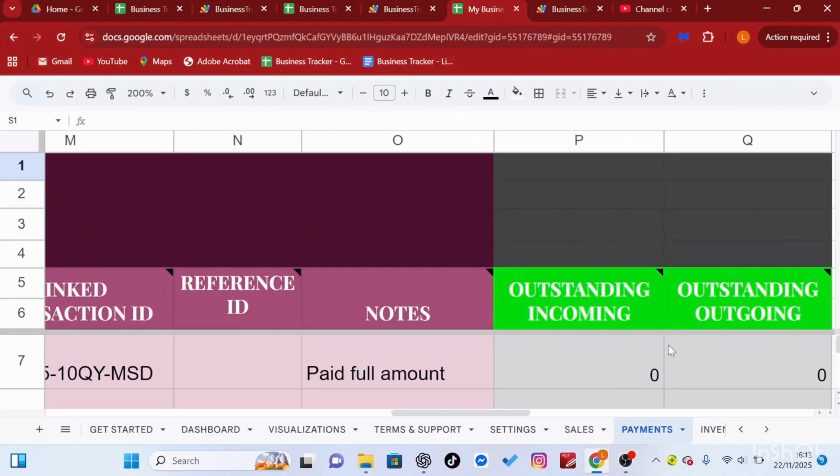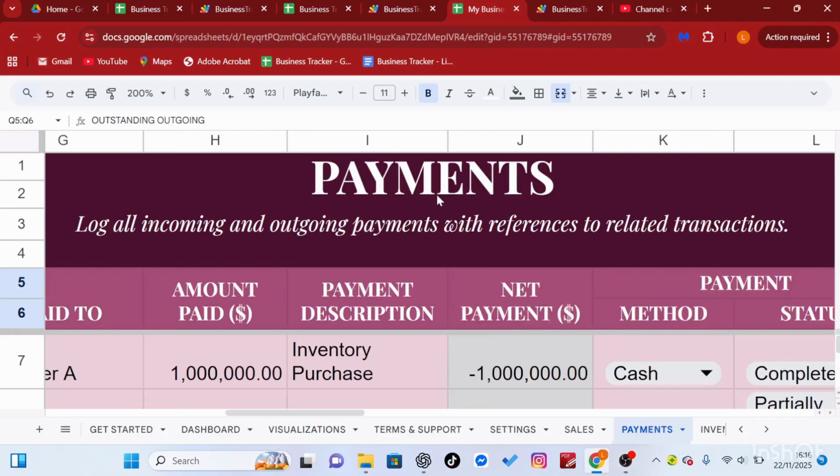Let's quickly try to understand how the business tracker handles outstanding payments. This is because it is where many users may find a bit confusing, but you don't have to get yourself worried. Your tracker handles everything perfectly with automation. Sometimes in real life situations, payments are not made in full. Outstanding payments are simply those payments that your clients are still owing you, or those payments that you still owe your own suppliers. The payment tab is designed to handle this correctly.